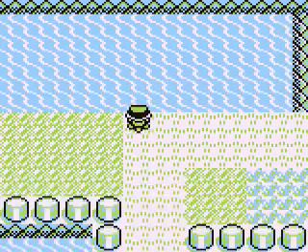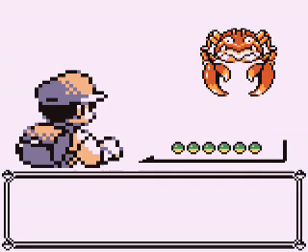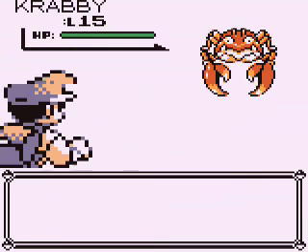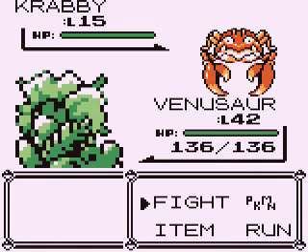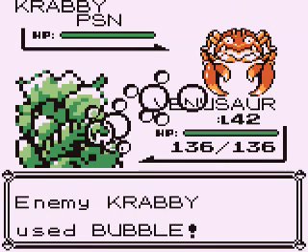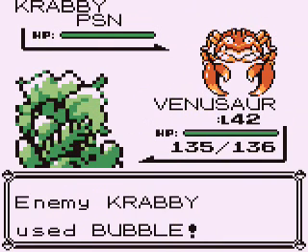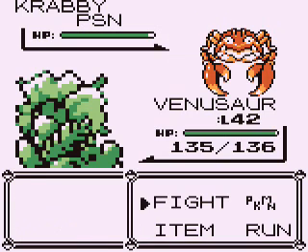Oh, finally! And sometimes the window's rather small, so you can't really... Oh, yeah, Krabby on the first try. At least I didn't get 6 Shellders in a row or anything like that. So now I'm gonna start weakening it. I'm gonna have Poison Powder go first, since it deals more damage. And yeah, Bubble isn't gonna do a whole lot now, is it?